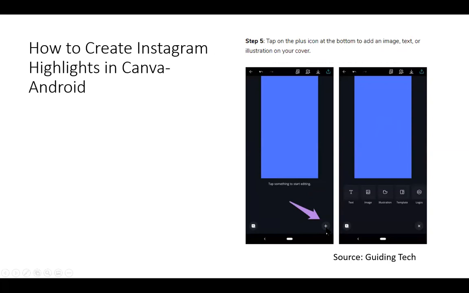You will then be able to tap the plus sign at the bottom of the screen, and hopefully somebody's following along, because a lot of this stuff, when you just look at it on the screen, seems simple, and then you sit down to actually do it, and it's like, oh my God, I don't know what I'm doing. So the plus sign at the bottom right of the screen actually gives you additional options outside of color as to what you can add to your cover. Is it text? Is it an image? Is it logos? And all of these things, as you should already know, can be pre-uploaded to Canva.